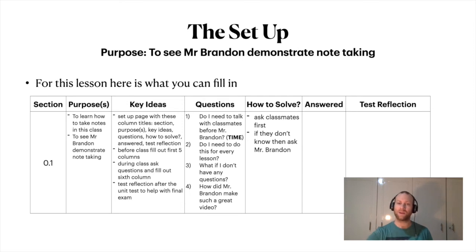So then once you've gone through this in class and gone through the questions, you just write it out. So 1, yes, 2, yes, 3, yes, 4, I need to do more research. I haven't figured out how to make a better video. So after you've done some research, then you put yes. So just to go through that, I guess I can answer the question. Do I need to talk with Mr. Brandon, classmates before? No, it's up to you.